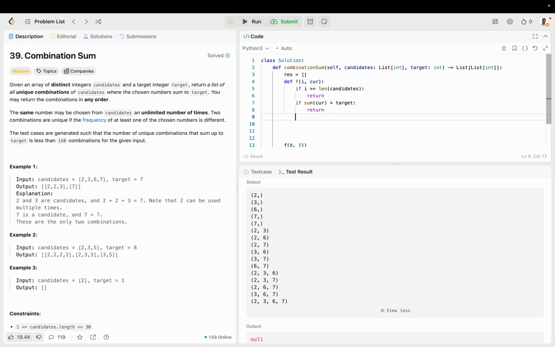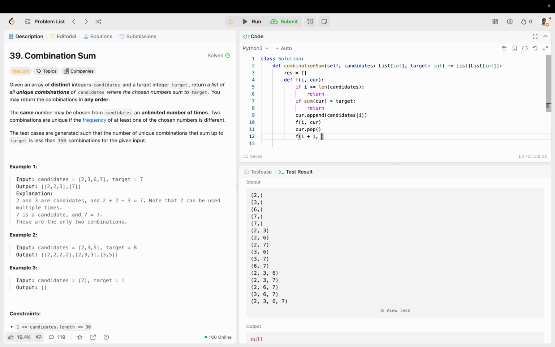If that's not the case, then current.append candidates of i, and we call this again with i plus 1 because we go to the next element, or we stay on the same element until the sum exceeds the target. If the sum exceeds, like 2, 2, 2, 2, then we pop, and then we try the next element over. So we're going to keep trying 2 until we get too big, 2, 2, 2, 2, and then we're going to pop and try 3.